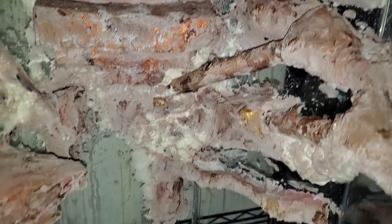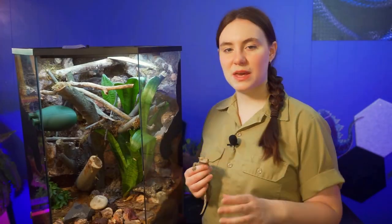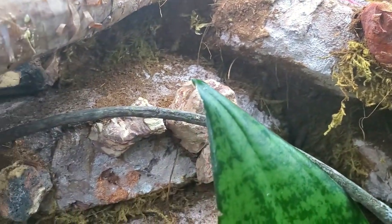Once the foam is carved, I use grout mix with some acrylic paint to build up my rocks out of the foam. You can use plaster of Paris or a dry lock or other similar stuff. I mixed up the paint to match these rocks that I got from a local landscaping company. I think they're really cool. So I think it worked out really well and I think it matches. Anyways, once it's dry, you do need to seal it.